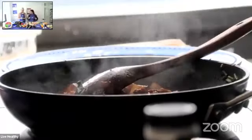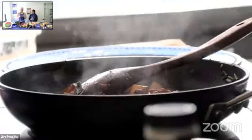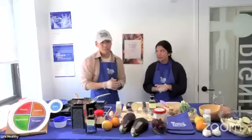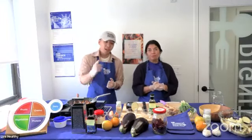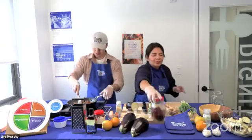Yes. And for me, the sauce is not spicy. I love spicy foods. So that's why I bring another chili here. So if you want more spicy taste, because it's a great combination with the fries, you can add more chili as well. It really depends on your personal preference.